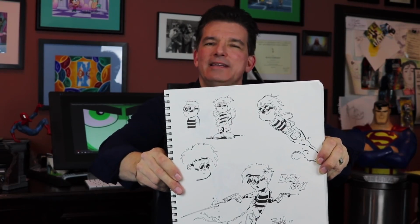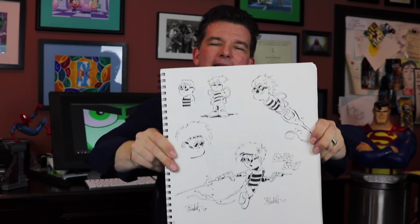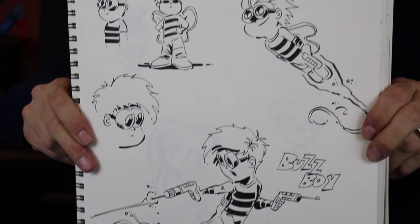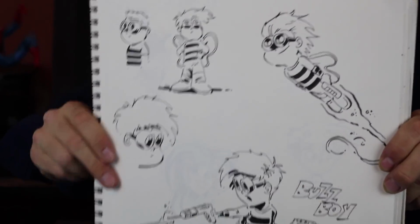Maybe he's part of a comedy team of heroes. I have no clue yet, but in some way I'm going to use him. I think he's a pretty cool little character. His little bee goggles, I think his goggles allow him to see all around him and stuff like that. And I think his pollen guns, maybe one gun can sting, one gun can make things grow like pollen. Ooh, there's an idea.